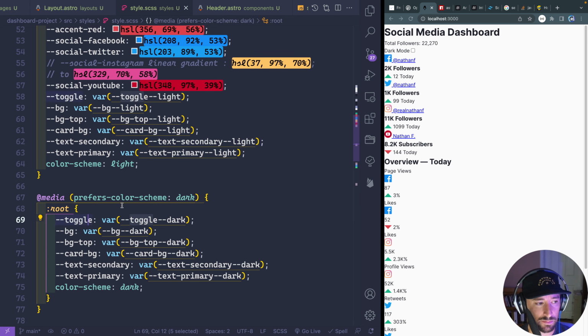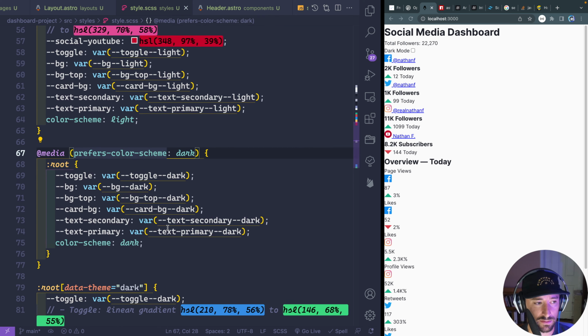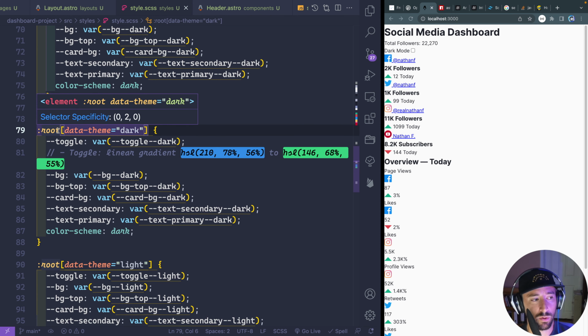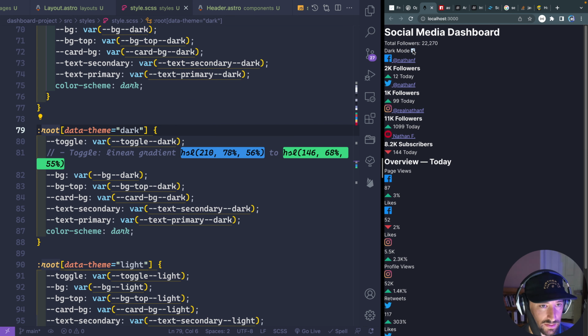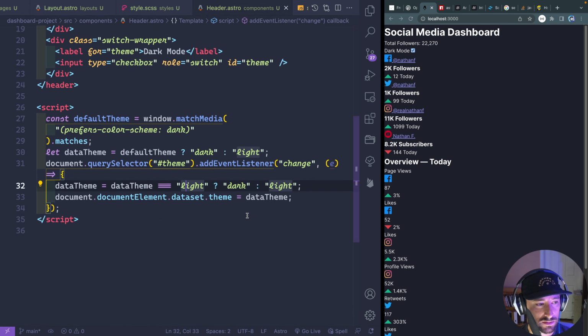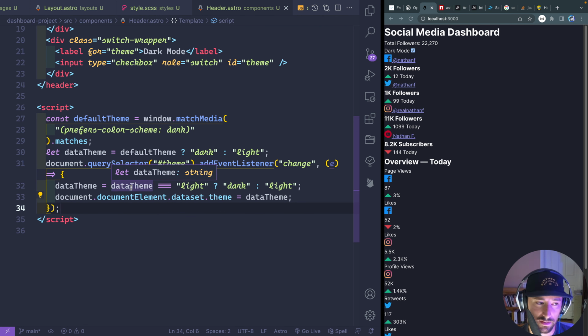So it handles, this media query handles basically whether or not to show the light mode by default or the dark mode if their system is set to dark mode. Here, what I can do is override that with my own data theme attribute on the document element, which is the same as saying the root or the HTML. And so if I were to check this, now what it's going to do in this header component is to start with, it's going to basically switch my data theme to the opposite of wherever my default system is. And then what it's going to do is update this data property of data-theme to whatever that is, light or dark mode.